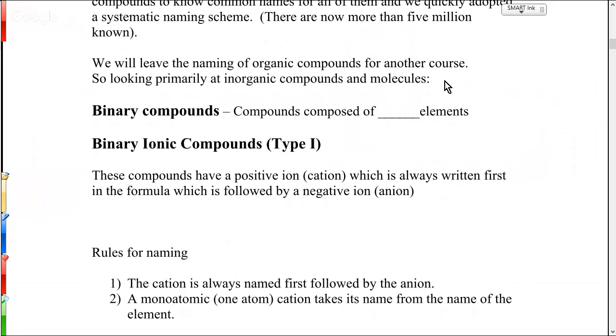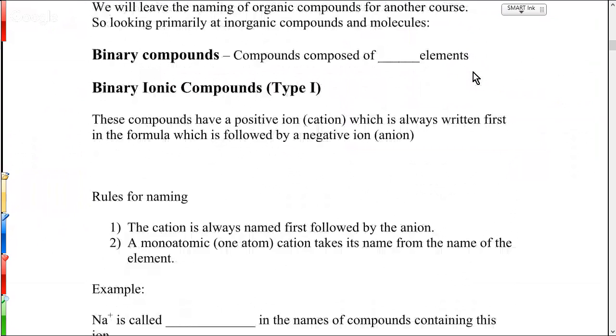How do we actually physically practice that? Our first category are the binary compounds, which are just composed of 2 elements. There's only 2 elements. Those are the ones we've just been practicing. Makes it a little bit easier because there's just 2 of them. Now, in those binary compounds, there's a few different categories. There's ionic compounds and there's molecular or covalent compounds. We're going to focus on the ionic compounds first.